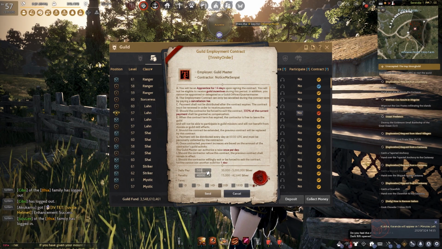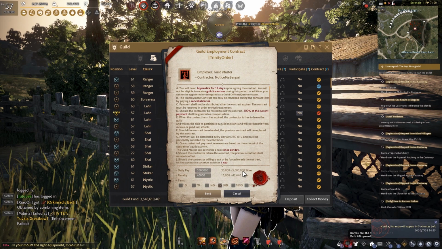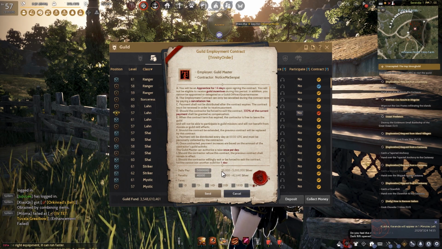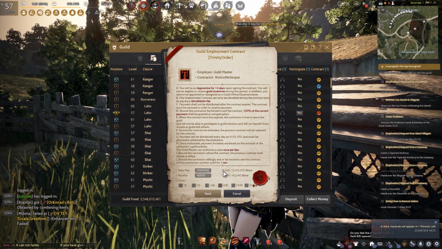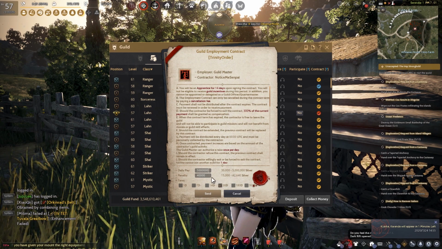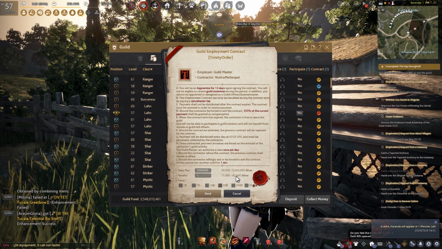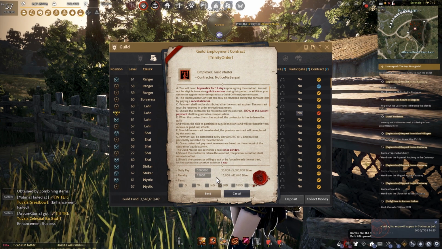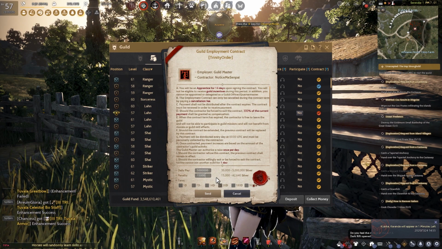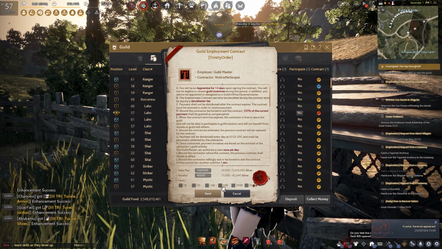Let's say the highest value you want to give him is 5 million silver. This is the maximum amount. For contracts, the minimum amount is 30,000 silver. The highest amount per member is 5 million silver. The penalty, usually you want to set it to the lowest because you don't want your members to pay so much if they were to quit a guild or when you kick them out of the guild. Then finally, the number of days. Usually default is 30 days.